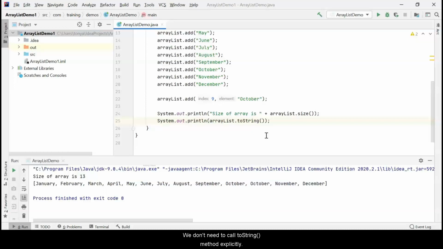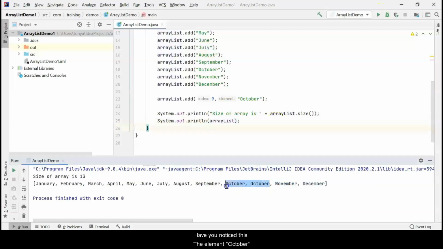We don't need to call the toString method. By default, when we are printing an ArrayList using System.out.println, the system automatically calls the toString method. Now let's rerun this program. As you can see here, the output is not changed.